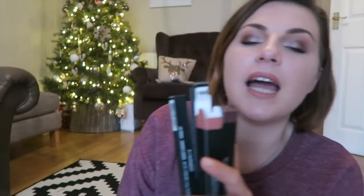So lip liners, I do not, or it's very rare right now. I am not wearing a lip liner, but very rare right now that I wear a lipstick without a lip liner. And I have found that there's a lot of unusual shades that I've got that I'm really enjoying wearing that I don't quite have a lip liner to match. And most of the time you wear a lip liner underneath a lipstick and it changes the lipstick colour, and there are some things that I really want them to stay true. So I bought some new ones.